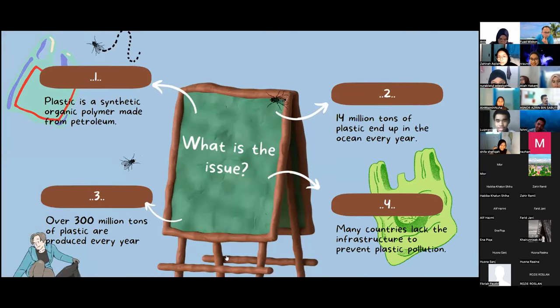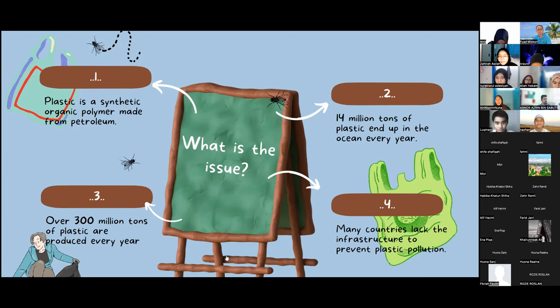We will continue with the issues raised by plastic debris pollution. Before that, we need to know that plastic is a synthetic organic polymer made from petroleum with properties ideally suited for a wide variety of applications. Over 300 million tons of plastic are produced every year, half of which is used to create single-use items such as our daily shopping bags, cups, and straws. At least 14 million tons of plastic end up in the ocean every year. Plastic debris is currently the most abundant type of litter in the ocean, making up 80% of all marine debris found from surface water to deep sea sediments. Plastic is found on the shorelines of every continent, with more plastic waste found near popular tourist destinations and densely populated areas.